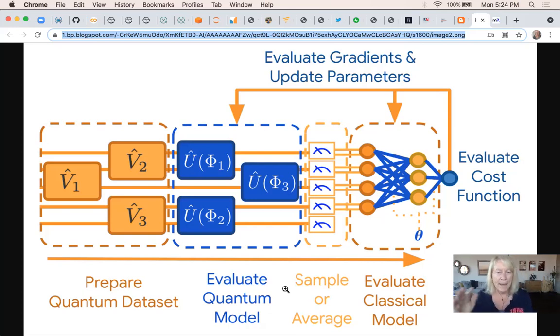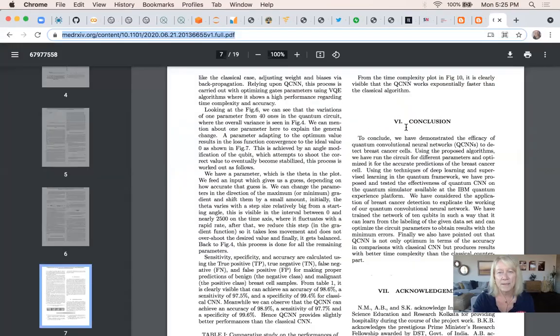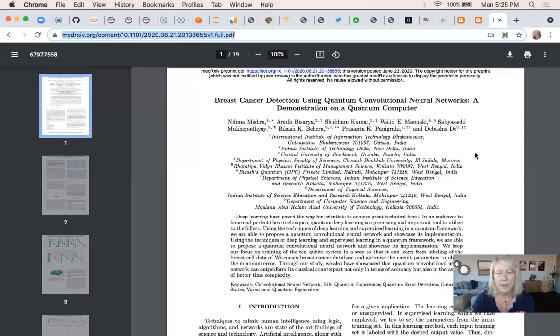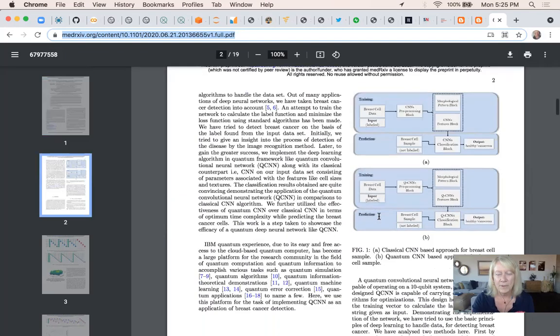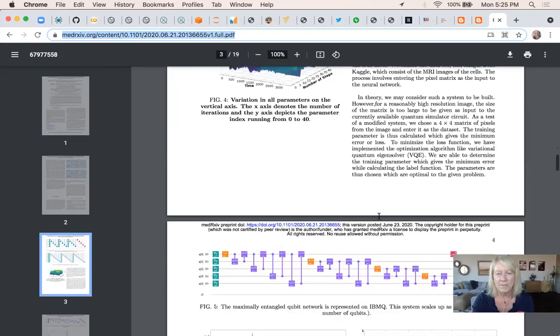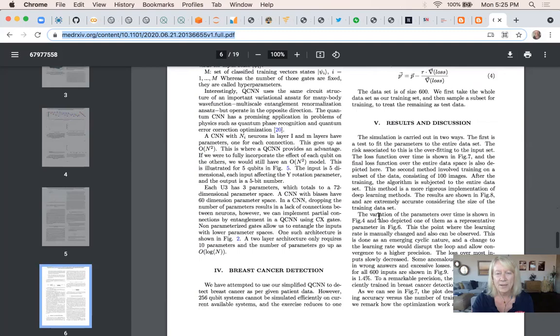So before we go back into the book a little bit, one of the reasons that I went on this whole journey of this book, and I've been trying to learn more about quantum operations, is because of potential applications in the area that I'm working in, which is bioinformatic research. And it was interesting because I found a paper, and I'll share it, that was published in 2020. It's for breast cancer detection using a QCNN, quantum convolutional neural network. And pro tip, if you are like me and you read academic papers but you're not in school, where do you go first? To the conclusion.